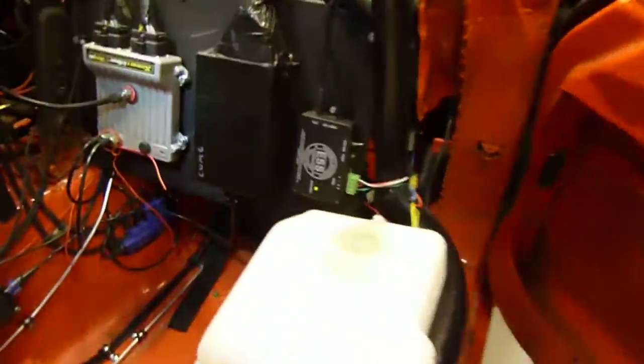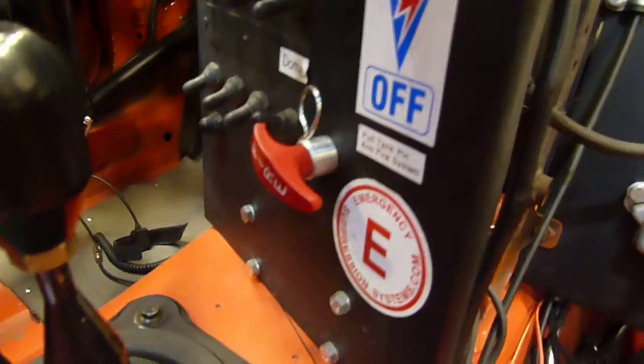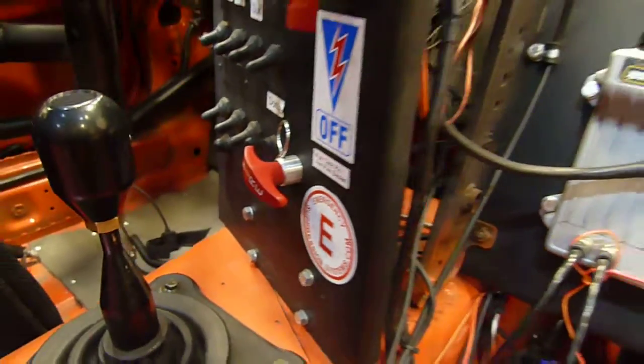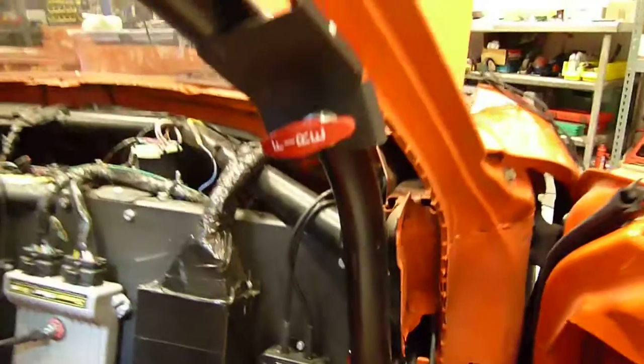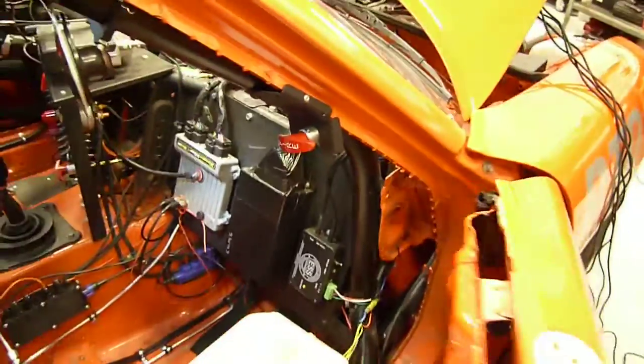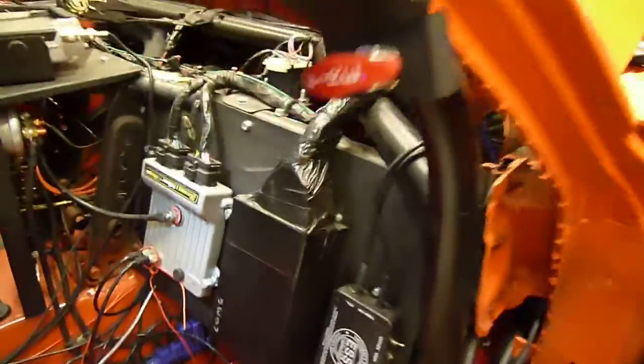Now I mentioned an electronic automatic trigger — but what about manual triggers? We have two manual triggers. We have one that the driver can reach right in the cockpit, right behind the shifter — about as quick as you can get to it — but that might be hard for a corner worker to reach. So we have an auxiliary pull up here on the A-pillar, and of course the fire decal there to let the corner worker know that it's there.